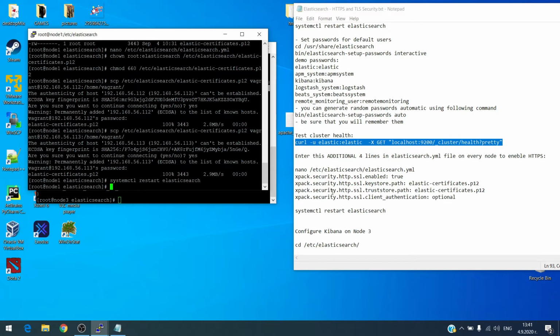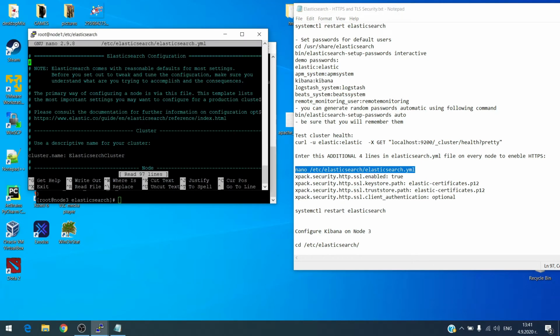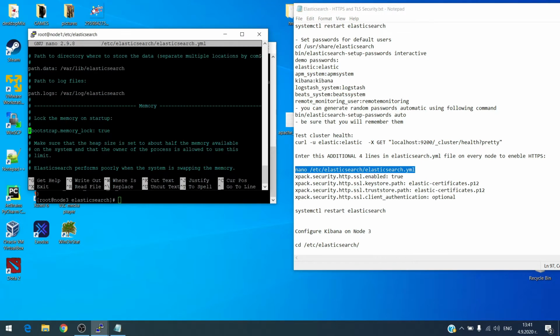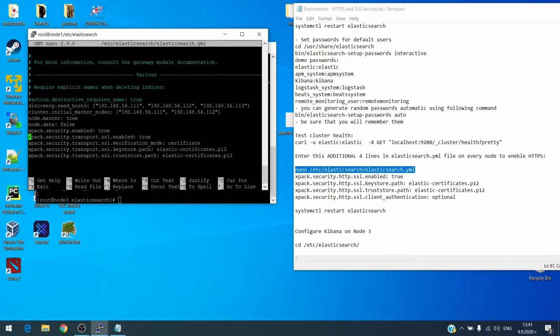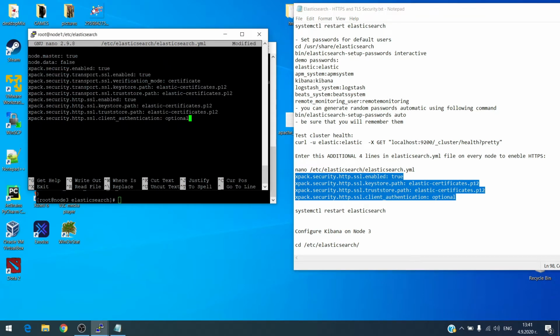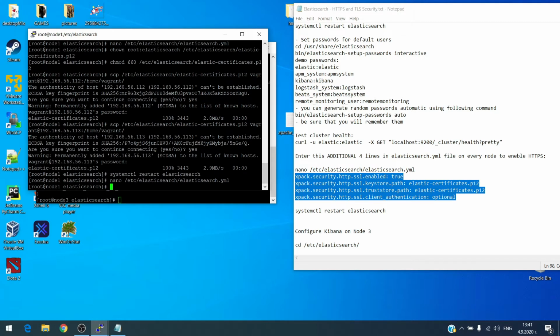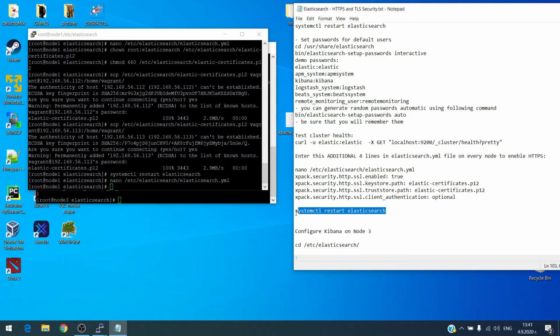I'll start with the first node. And these 4 lines. Yes. Enter, restart Elasticsearch every time again.